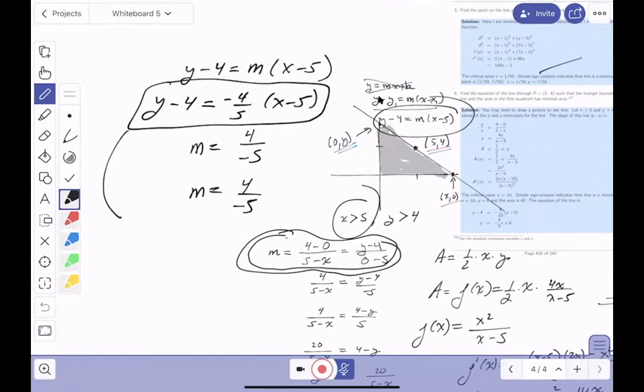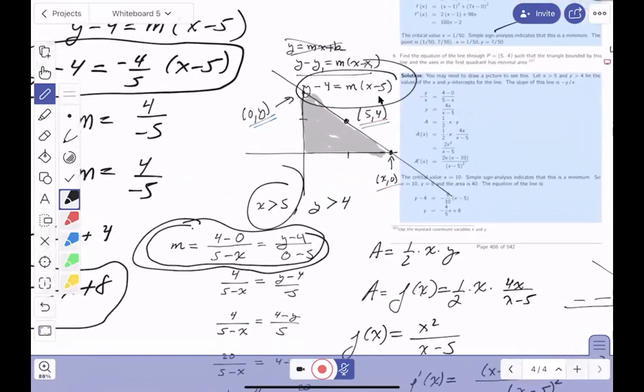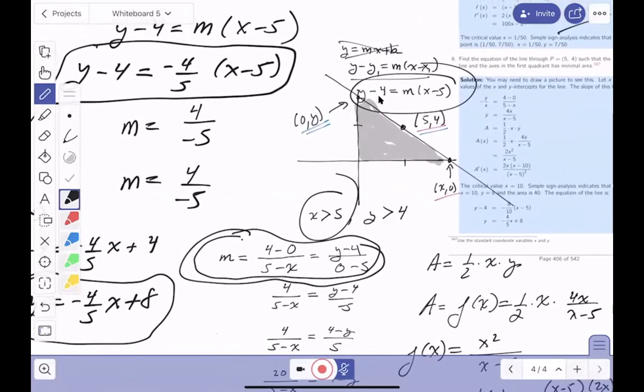I realize some students want to rewrite this as y equals mx plus b. Let me go through that for the students that want to do that. Y minus 4 equals minus 4/5 of an x, we'll look at the key later, plus 4, right? So what do you have here? Y equals minus 4/5 of an x plus 8, which makes sense. We were expecting the y-intercept to be 8 anyway. So 2 answers. Let's look at the answers they provide for us, and they provide these answers over here.